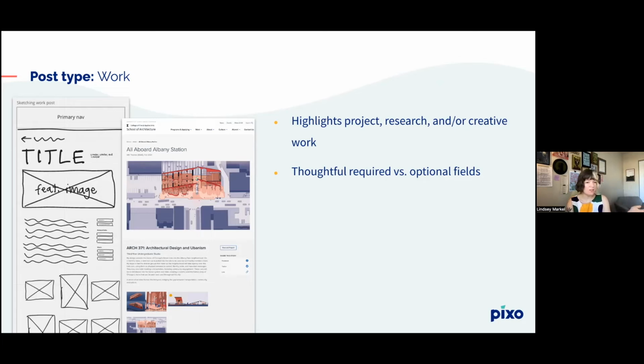Then you see a lot of optional fields here. You can add related links along the side, or you can skip it, to link to people's profiles, external websites, more work, a related event, whatever it is. You see the images down at the bottom; they can add as many images as they want to create a slideshow for more visuals on these projects. And this is the work post type.